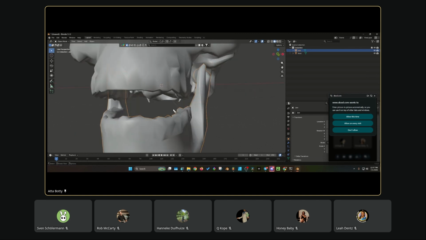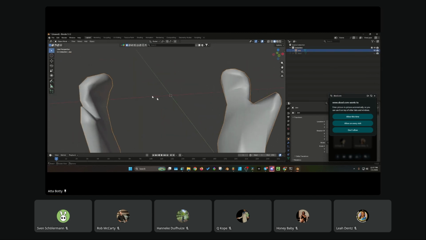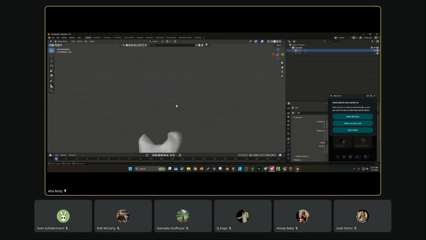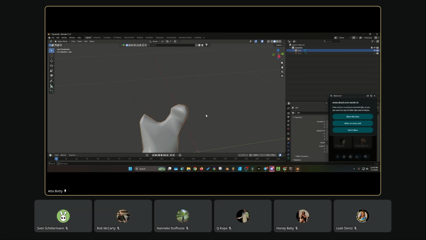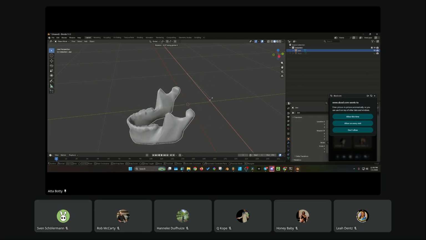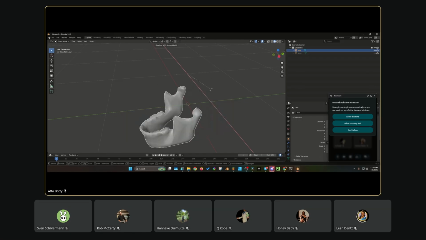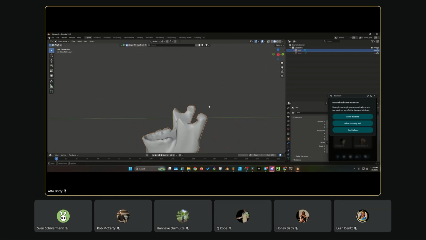Let's see if we can get it. I'll turn off the skull so you can see it better. But here it is. There it is. See this little orange dot? This little orange dot is where everything is rotating from. So if I press R and rotate on X, see, it's rotating from that orange little dot spot. That's the little killer.